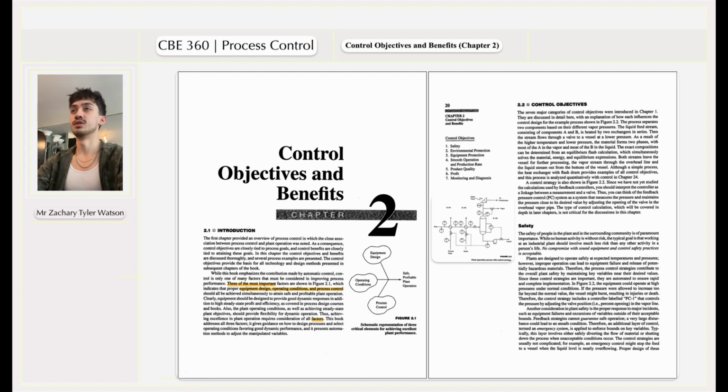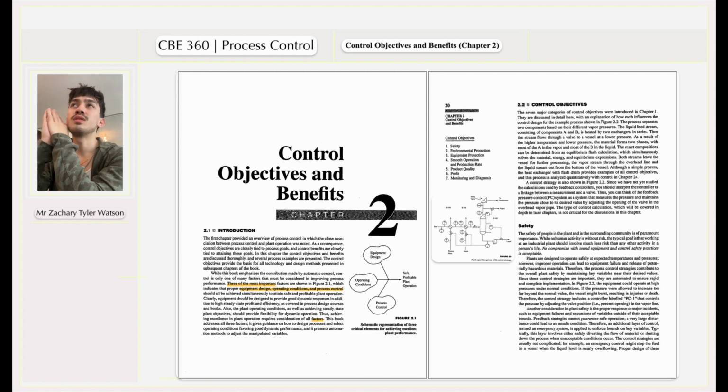Move on to section 2, control objectives. On the second page, we can see the control objectives, 1, 2, 3, 4, 5, 6, 7. Just before we start the section, we can double check if the control objectives are the same as the elements or factors. So the important factors in figure 2.1, let's check it out. We have the equipment design. It doesn't seem like we have that in here. We have the operating conditions, smooth operation, then we have process control.